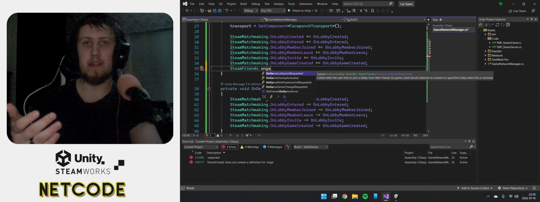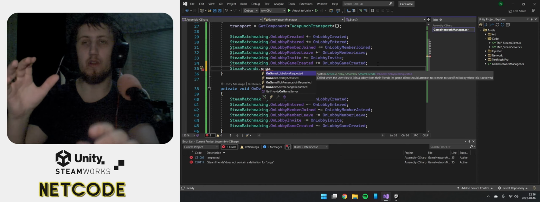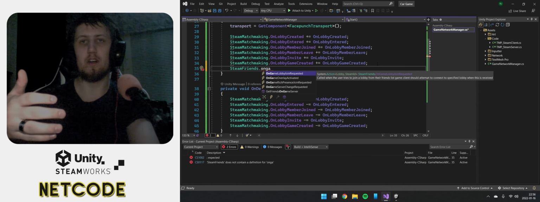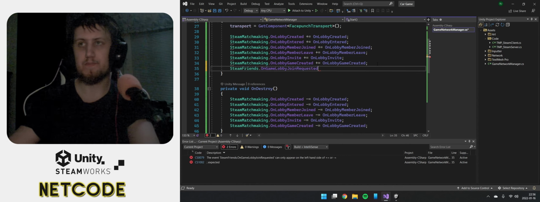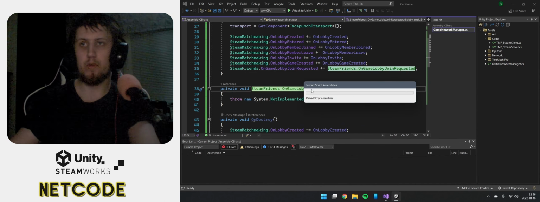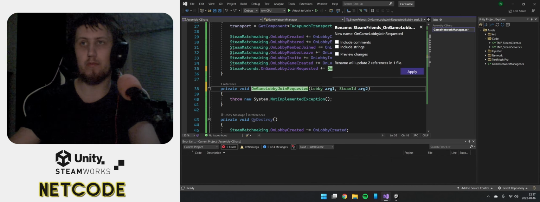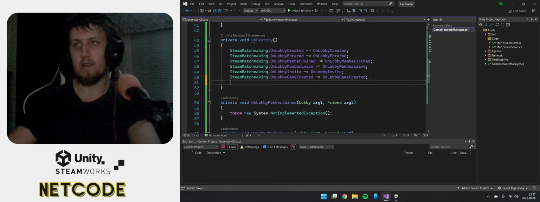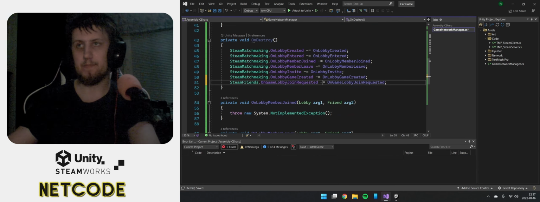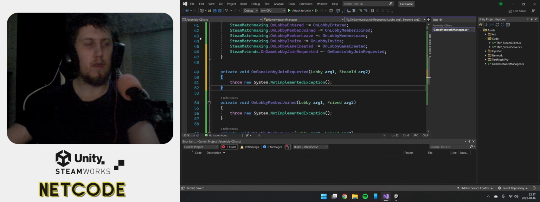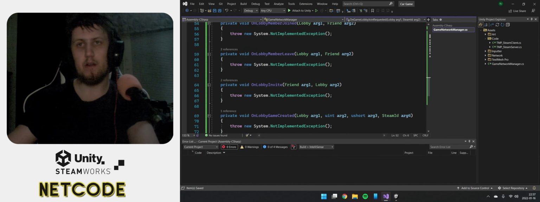This will basically have a callback to join in Unity rather than just joining in the Steamworks lobby. So we're also gonna use that, and also we can rename this to be more simplified. And don't forget to remove the callback as well. And there we go, we got everything that we needed.